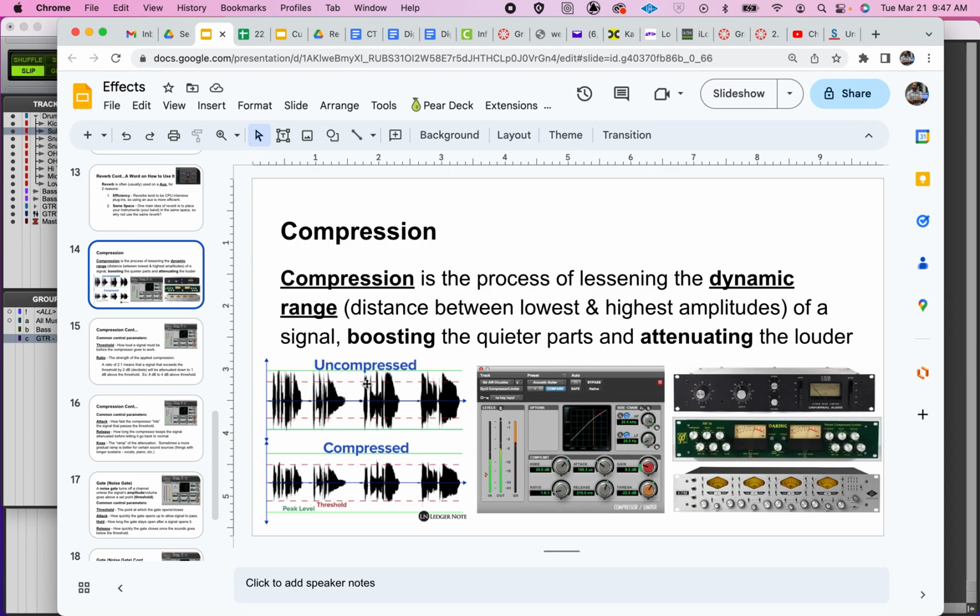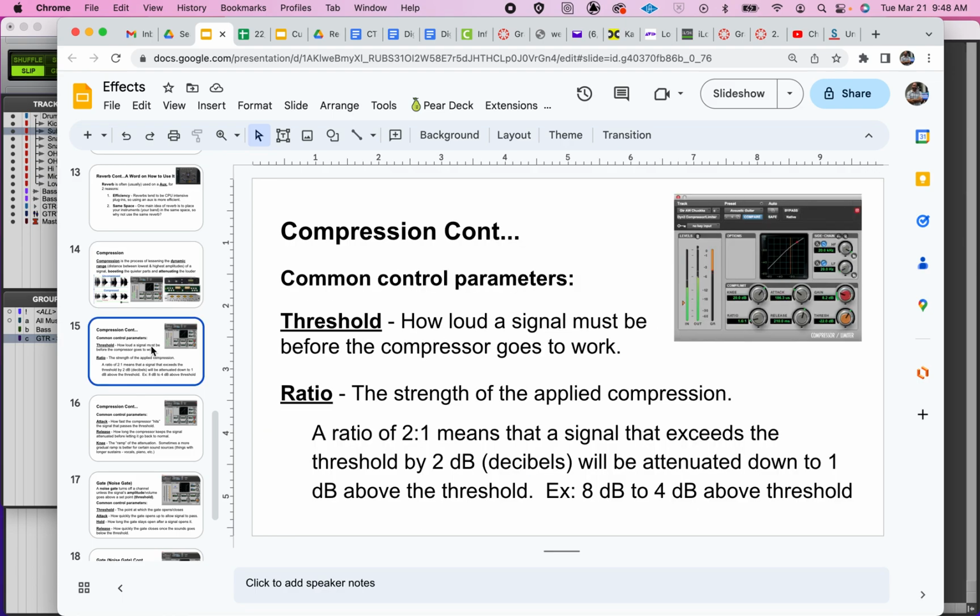So this picture I find really helpful because the red hash marks represent the threshold. Compressors are similar to Maxim, the limiter, in that they act based on a threshold. So anything that goes above this threshold is getting pushed down and kept, to a certain extent, within that new compressed area. So let's talk about some parameters. Some of them are the same or similar to a limiter. A limiter essentially is a compressor at a very, very high ratio, and I'll explain ratio in a second.